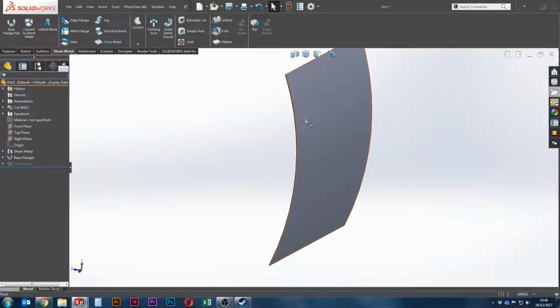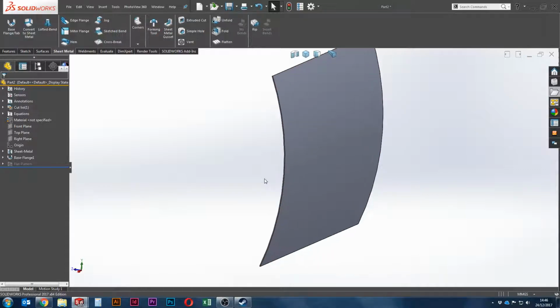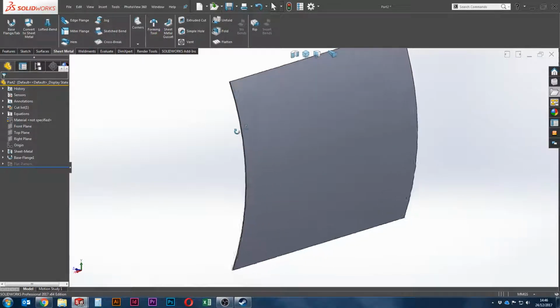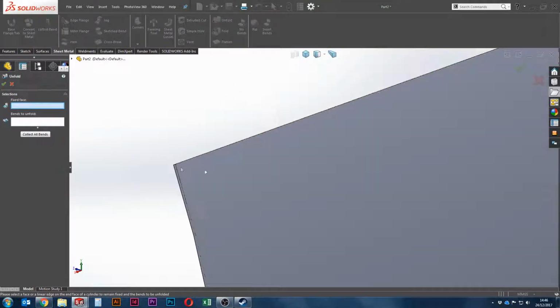So you've got a curve there, and this is something that I learned a couple of days back, where I had an issue. I wanted to create a perforated steel sheet on this curve, but couldn't. So I was told that using sheet metal, you can unfold sheet metal.